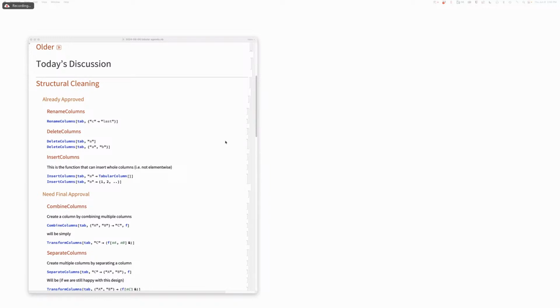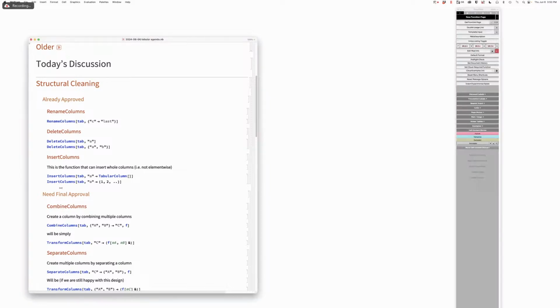This is a thing we're going to have to discuss in a subsequent meeting. But the idea of a wrapper that is a strict block type thing, is it crazy or not? I don't know. I'm not familiar enough with the evaluation semantics. Is it a head for the function, or is it a no? I was thinking it was a wrapper, like a block construct, evaluate of delete columns or something.